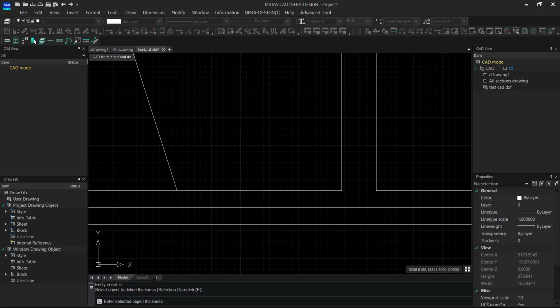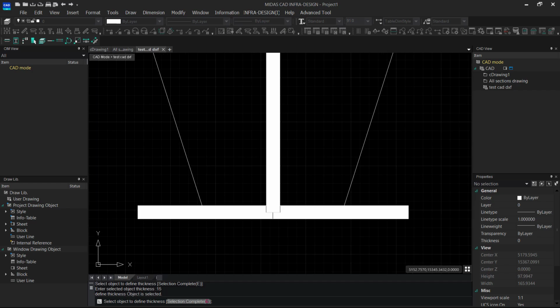Once the selection is completed, press the space key on the keyboard. Now in the command line, it will ask to enter the selected object thickness. So we need to define the thickness for this particular steel girder. We will define the thickness as 15 mm and we'll press the space key.